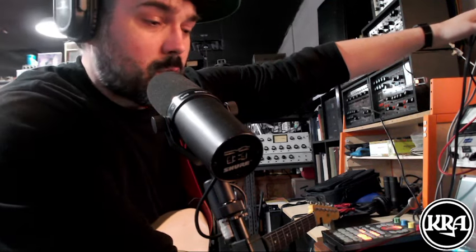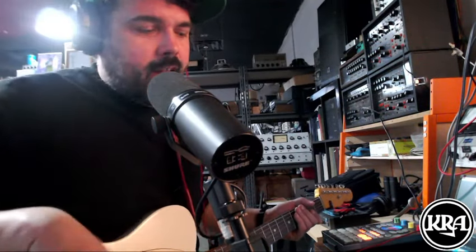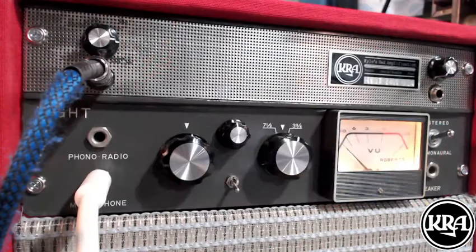I'm here today because I want to introduce to you, show you my new amp design that I have built into an Akai M7, M8 monoblock chassis. Let me just do a quick walkthrough of the inputs, outputs, and controls. This is all inside of a cabinet with a single 10-inch Jensen.